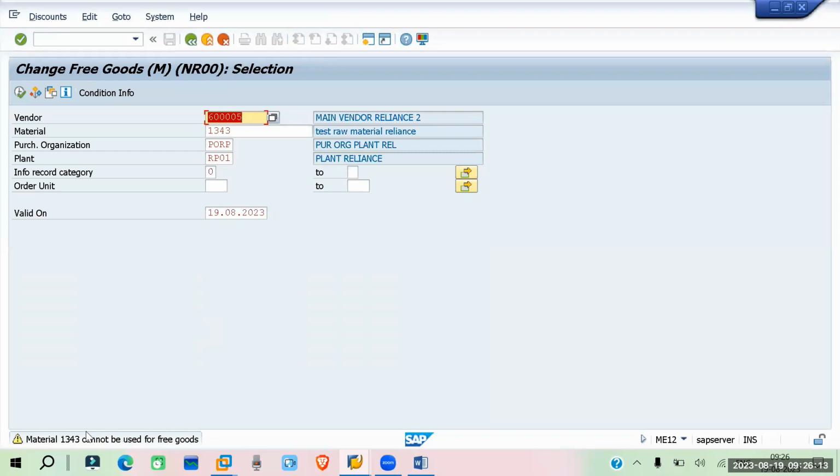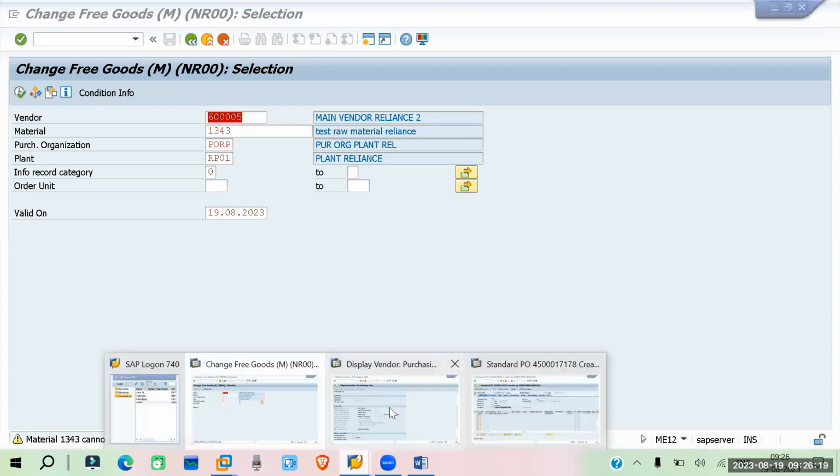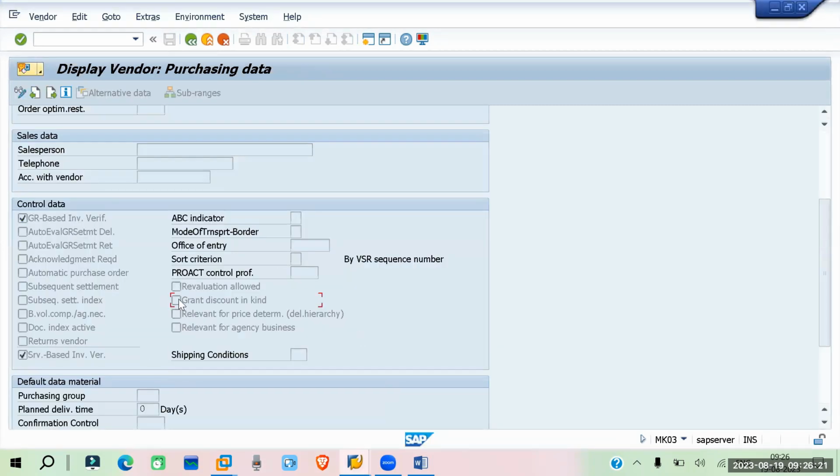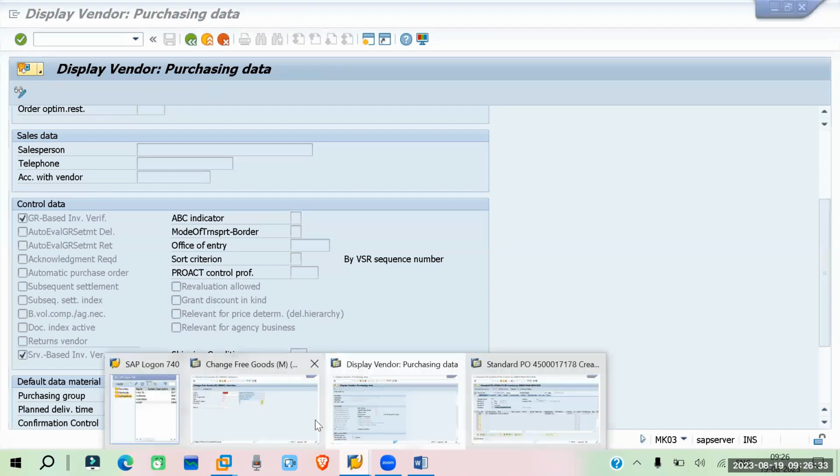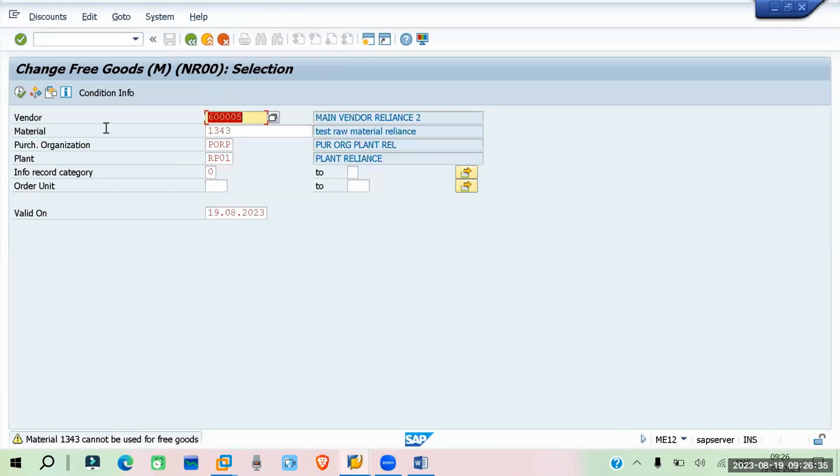But because we have not selected this grant discount in kind, it is not allowing us to give any free goods. If you select this grant discount in kind, it will allow you to put free goods over here. The free goods concept we will look into tomorrow.